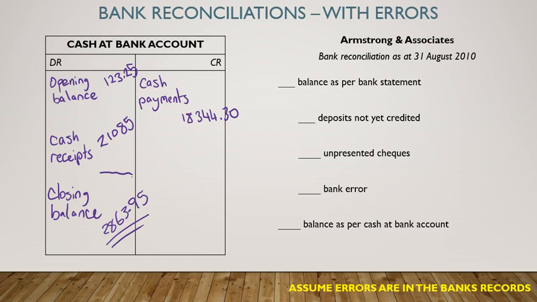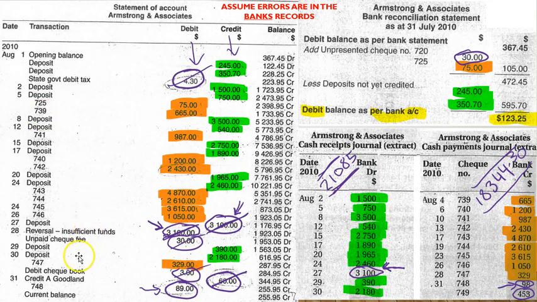So, $2,863.95 debit. So we're ending the month with money, which is what we want. So our bank reconciliation statement, so far there's not much different. It's only going to get different when we get down to this bank error. So our balance as per bank statement, we're going to go up to our bank statement and find the balance as at the 31st, $255.95. Remember when we're looking at the bank's records, it's the opposite. So it's going to be a debit, $255.95.